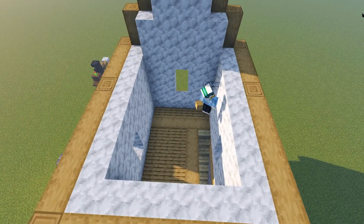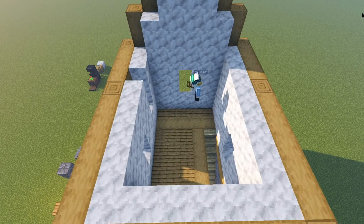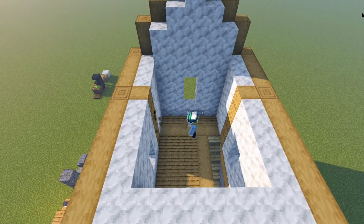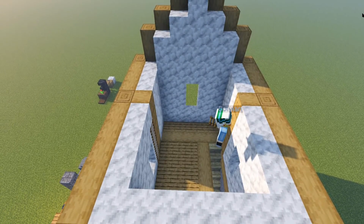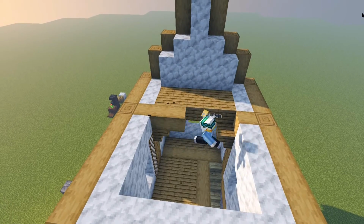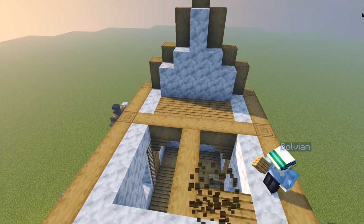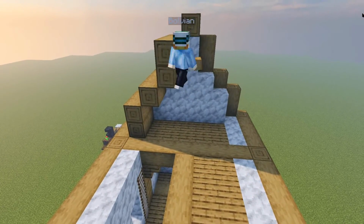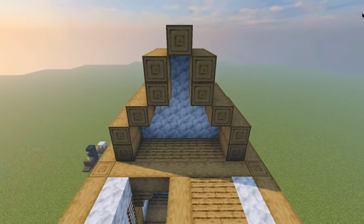So for the interior here, I'm going to break where the posts are, upright like that, and I'm going to replace those with logs, the knots pointing out. And then beside one of them, I'm going to use the ladders because unfortunately it's a lot more difficult to use stairs in this build. So just follow along with the planks here and whatnot for the next floor, and then I'm going to clean it up and continue up.